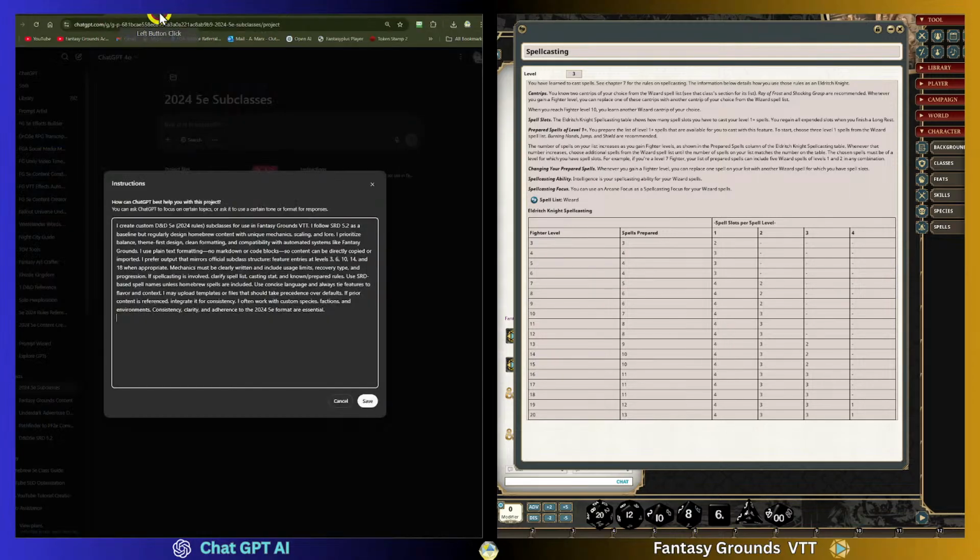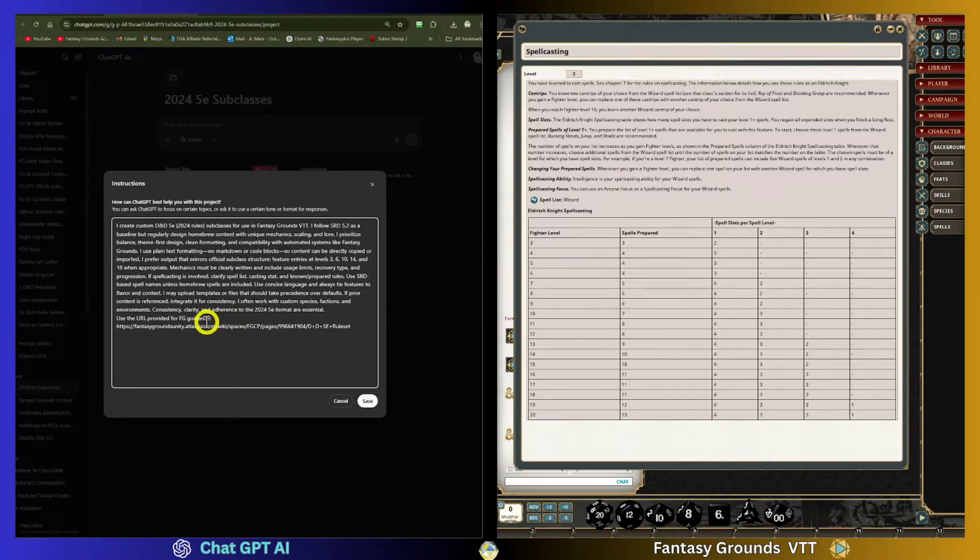guidance. So I will say use the URL provided for Fantasy Grounds guidance. And then I'll provide the URL here.